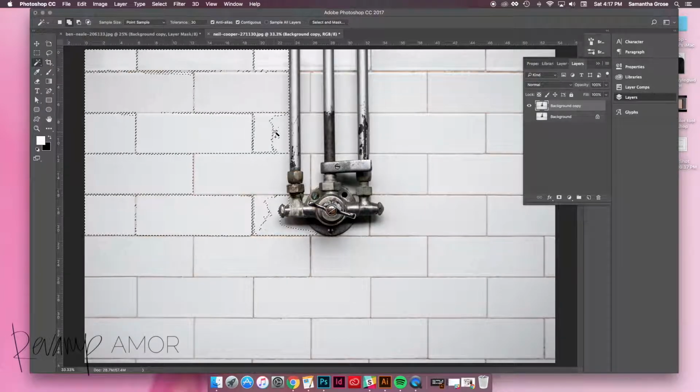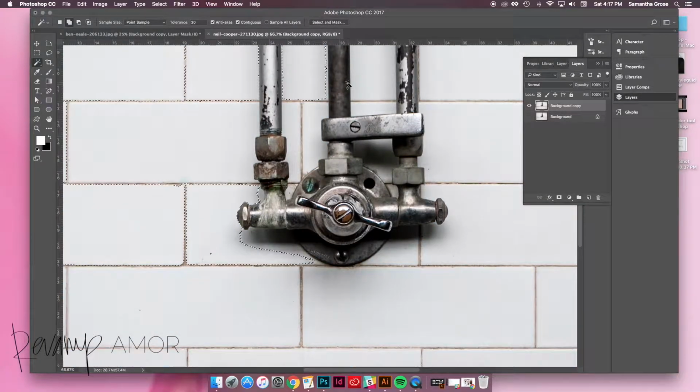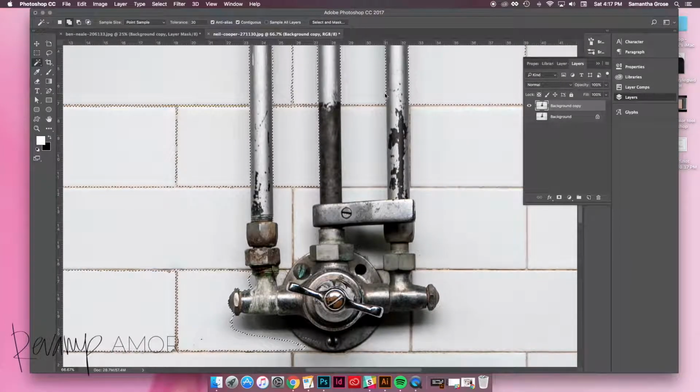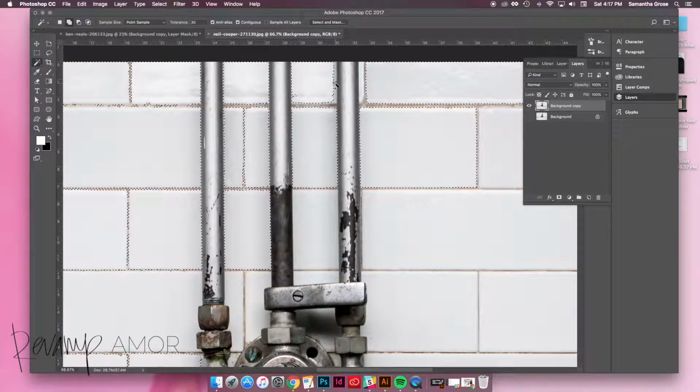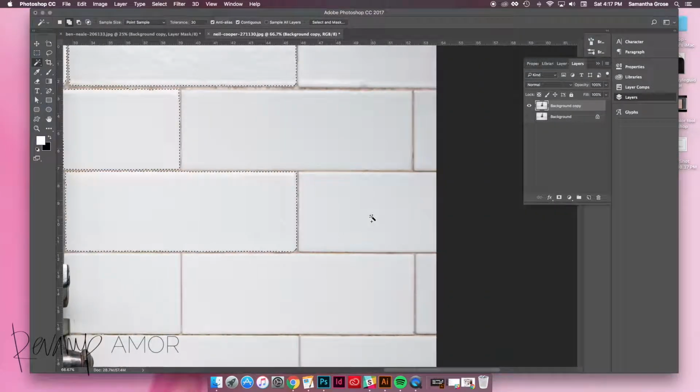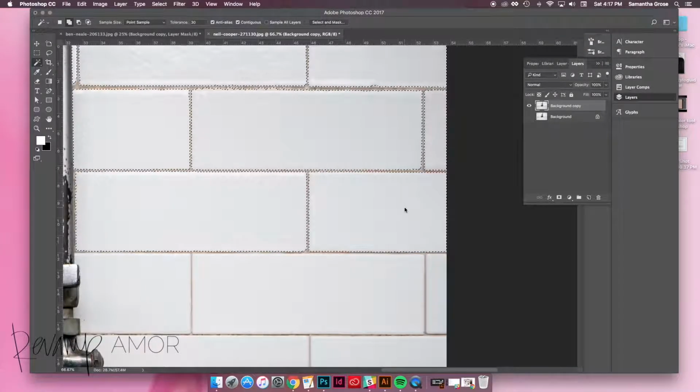Now, I don't need to be too perfect, but I do want to make sure that most of the tile is selected. So this is the only thing that I'm really being careful of. I don't want any odd spots. So, for example, see this spot here I would like to include, so I'm just clicking on it to take it all the way over to where the pipe is. And that's fine. I'll show you how we can go back in and select that once we're a little further along. So I'm just going to click through.